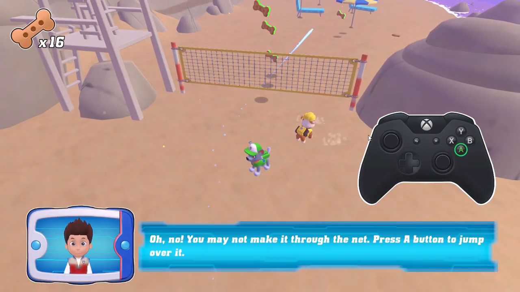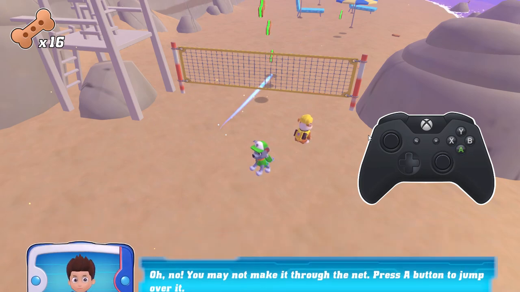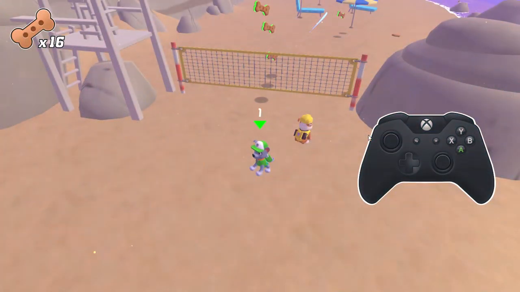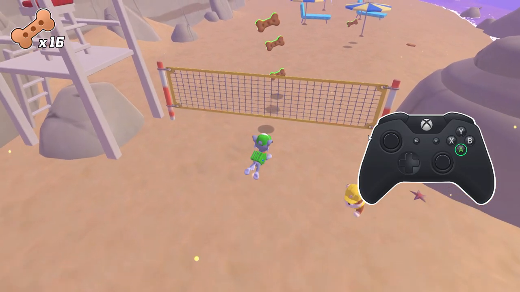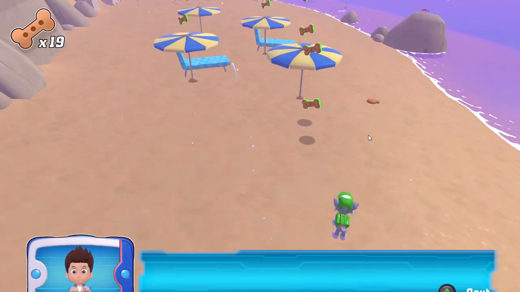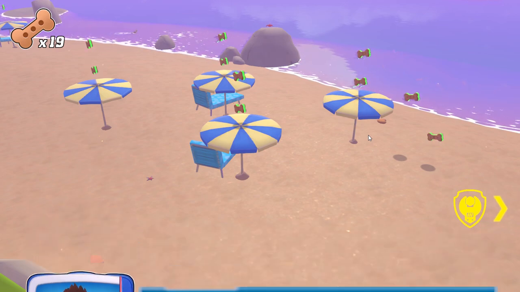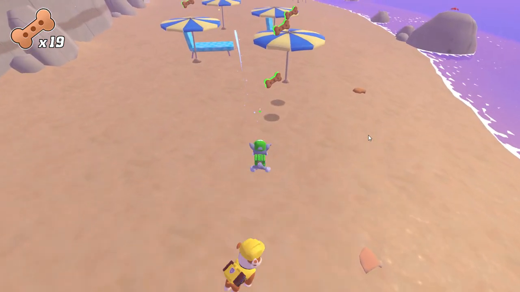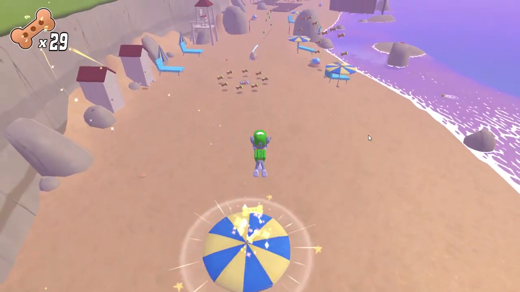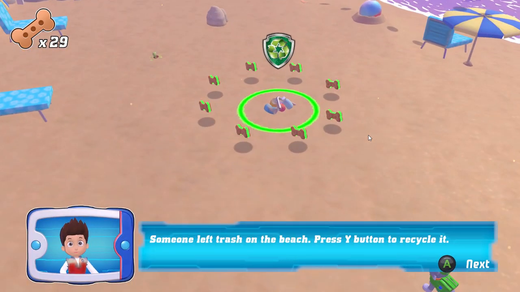Oh no! You may not make it through the net. Press the jump button to jump over it. Great! Look at all those umbrellas! Try jumping! You did it! Someone left trash on the beach!